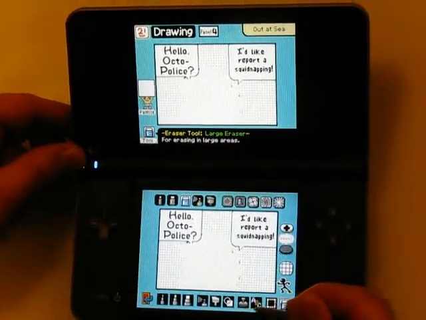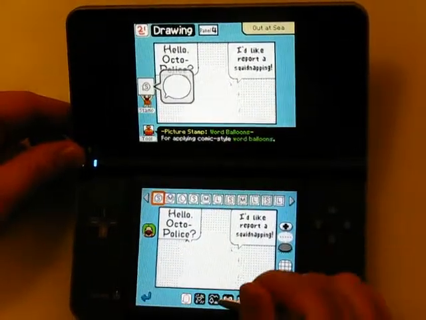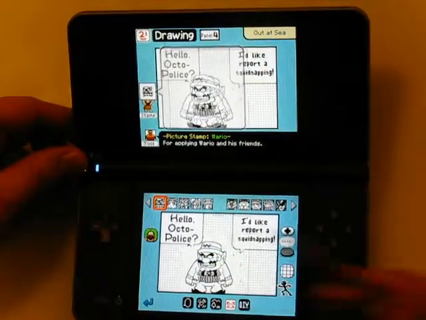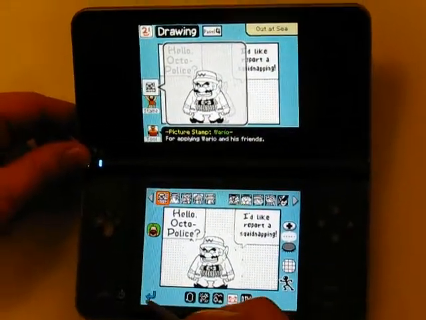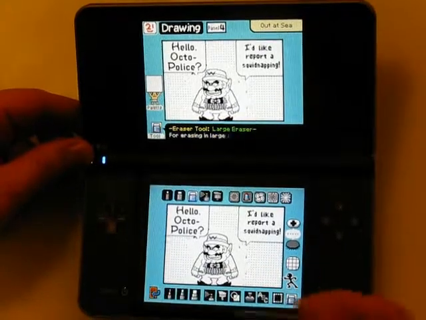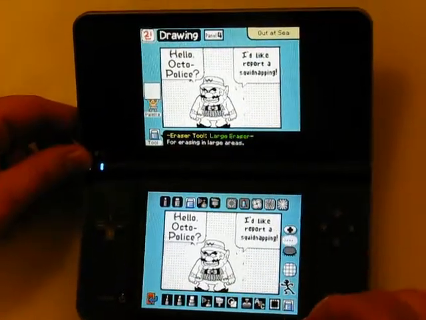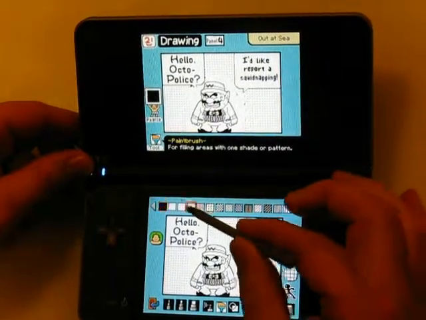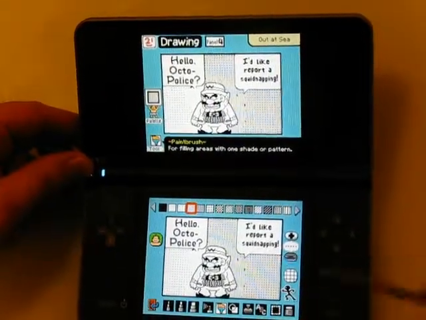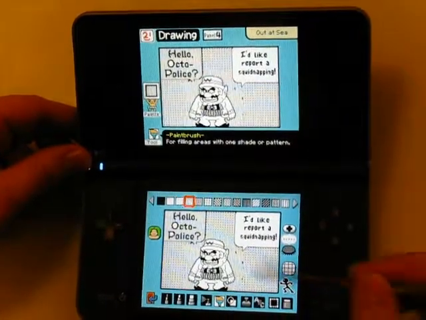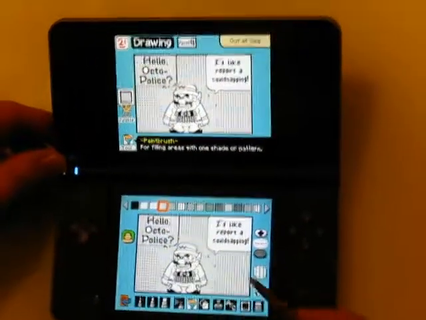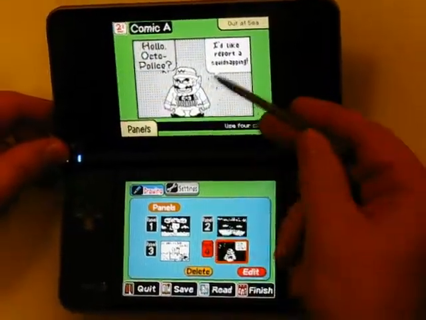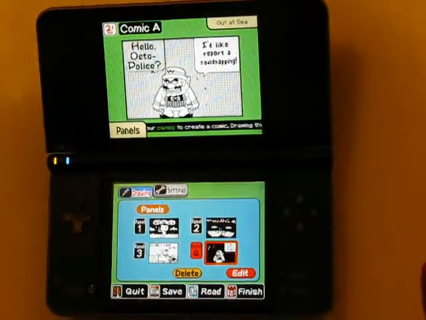Then I'm going to go quickly to the stamps, because if I'm not a great artist, I can just grab stamps, which is really cool. Then I'm going to grab a Wario, drop Wario in. Go ahead back here, and then I can fill in these empty spots just by grabbing the paintbrush, choosing the correct graphic. Well, I didn't choose the right one, but that'll make it look a little different. So now I've just kind of disguised what I did, and now I've altered the comic and added my own in, or I could change the words if I wanted to.